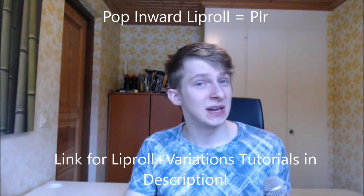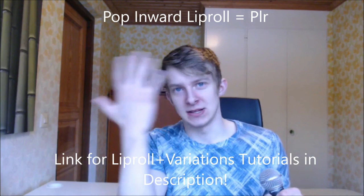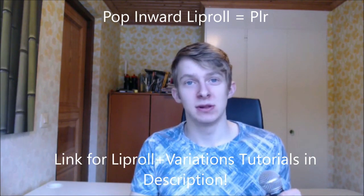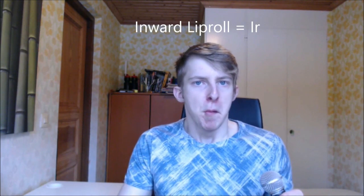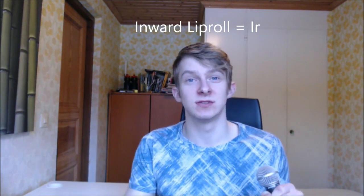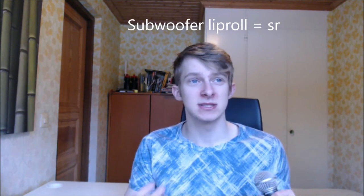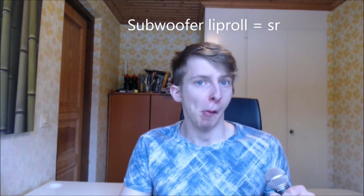You need to be able to make four different lip rolls for this pattern. First, you have to be able to make the pop inward lip roll. Okay, I'll type that as that. And you also need to be able to make the regular inward lip roll. And you also need to be able to make two different kinds of subwoofer lip roll. And that's basically making a big hole with your lip roll.